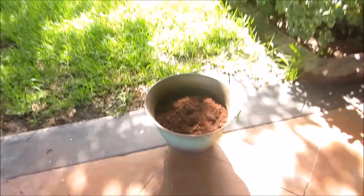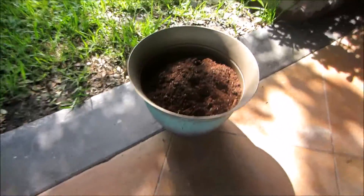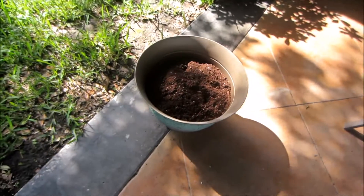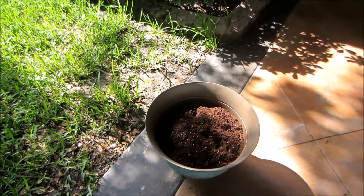They didn't have a curtain rod here at Target because I need at least 100 inches. I bought these tomatoes — they're red cherry tomatoes and I think I'm going to plant them. I already had a flower pot, it's actually pretty big, and I filled it with dirt. I'm going to put these seeds in here and I've got one of these stands that it can grow and hold it up, and we'll see what happens — let the magic begin.